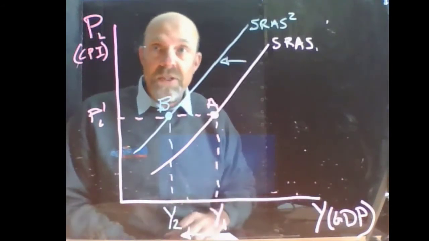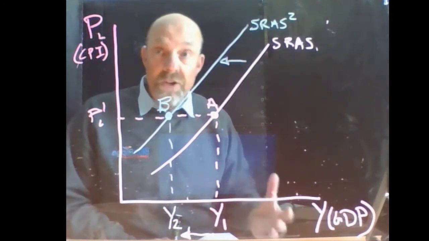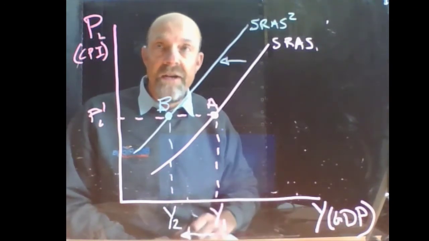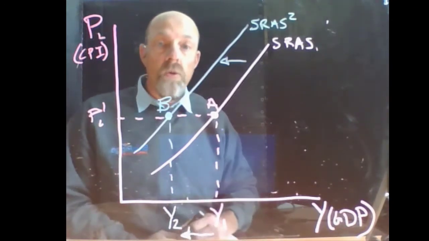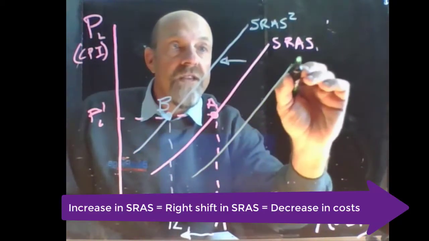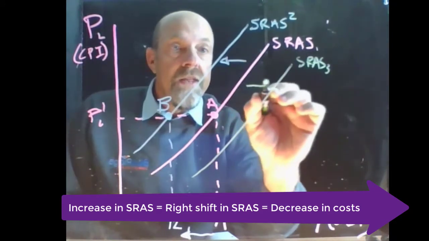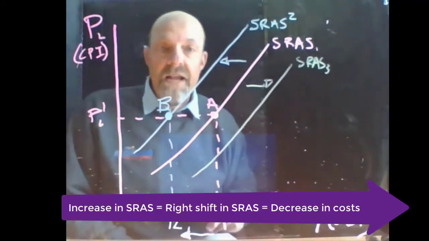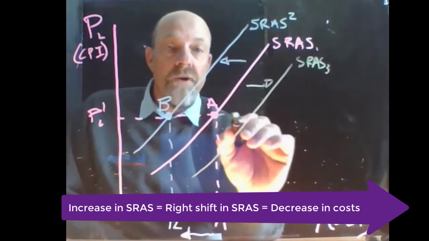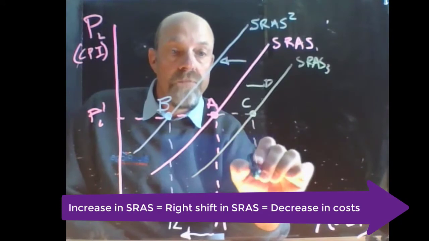For example, in a recession, an economy often becomes more productive because firms try to do more with less and achieve that. So if the economy becomes more productive, we represent that as a rightward shift in the short-run aggregate supply curve. In other words, an increase in short-run aggregate supply. At the prevailing price level, a more productive economy will produce more.